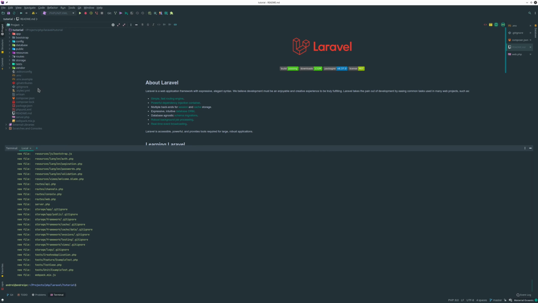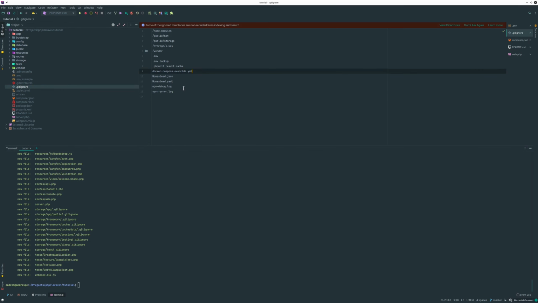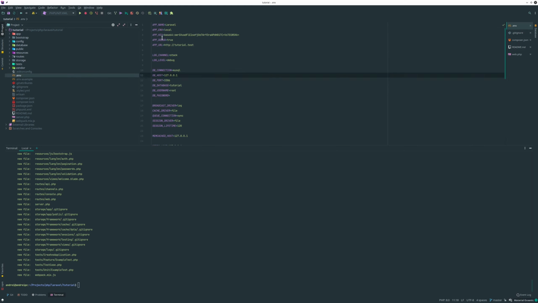So if we open that file, we see some folders and files here. For example, the .env file will be ignored. This file stores the secret credentials for the database and the application key, and we don't want to commit that file.